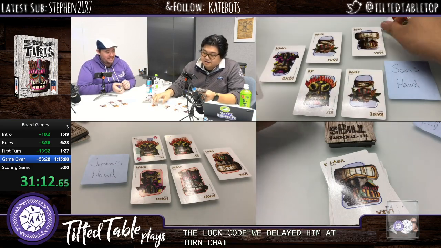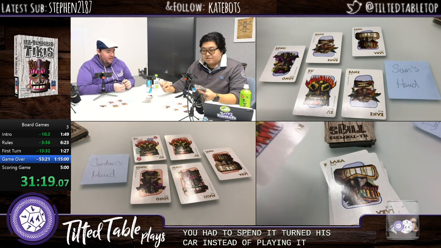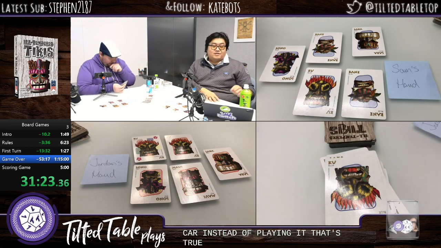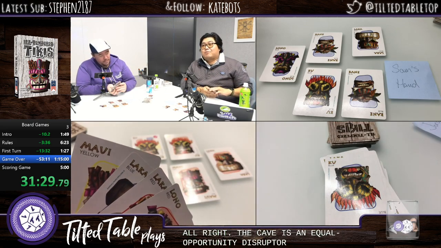We delayed him a turn, chat. You delayed me a turn, because you had to spend a turn discarding instead of playing it. All right, so theoretically, you could have won this turn. That's true. All right, chat. Uh-oh. Kate is an early equal opportunity disruptor.